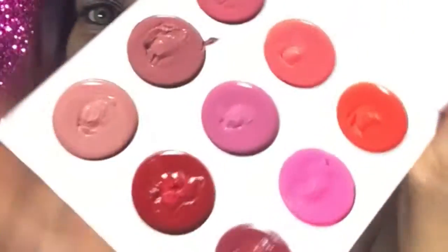Okay, love bugs, so that's it on this palette. My reviews are, I love this palette. It's a multi-use. It's great for all skin tones, and as you can see, I got a full face out of it for a darker skin tone. So I love it. So creamy, to the point where you have to be careful of how much pressure you put in the pan, as you can see. But I love all the colors. I love you can mix the lipsticks and make your own.